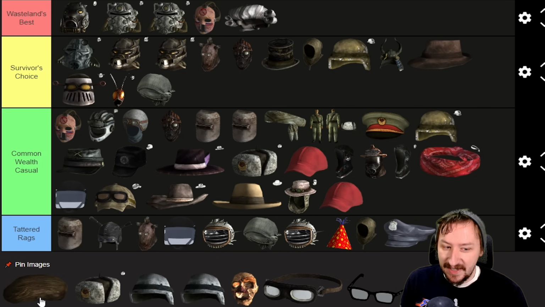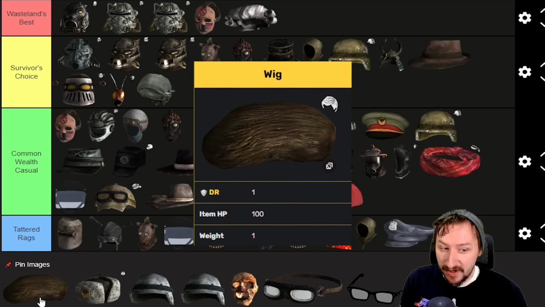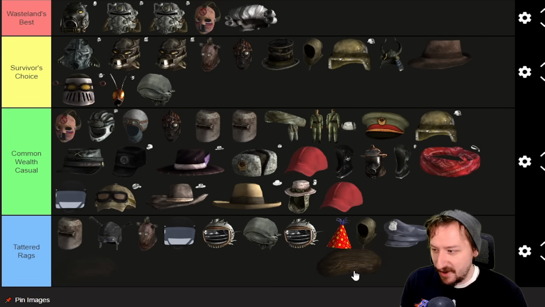Then we got the Wig. You find this in Broken Steel. This one protects for 1, weighs 1, and has no other effect. So it's going to go up into the Tattered Rags. It's not very good, but it is kind of a cool little reward that you can get.